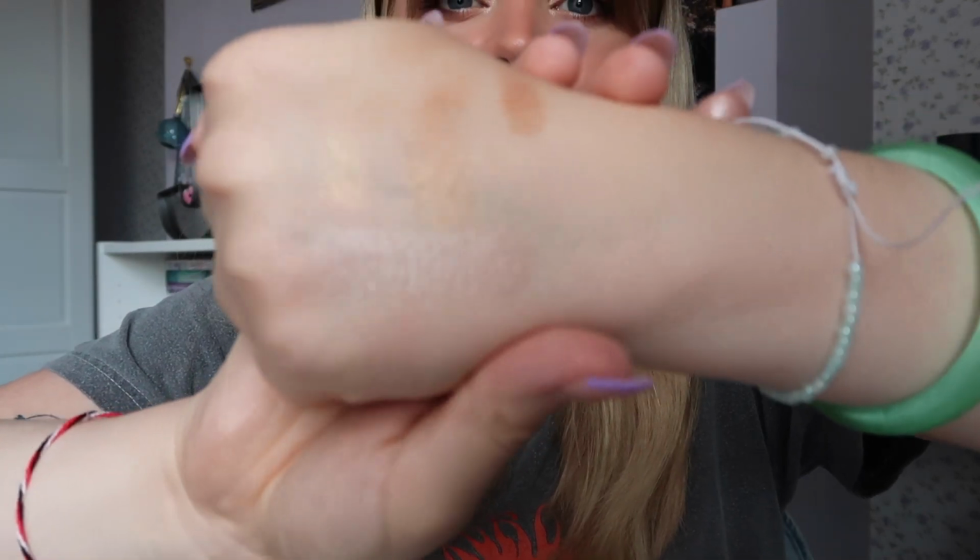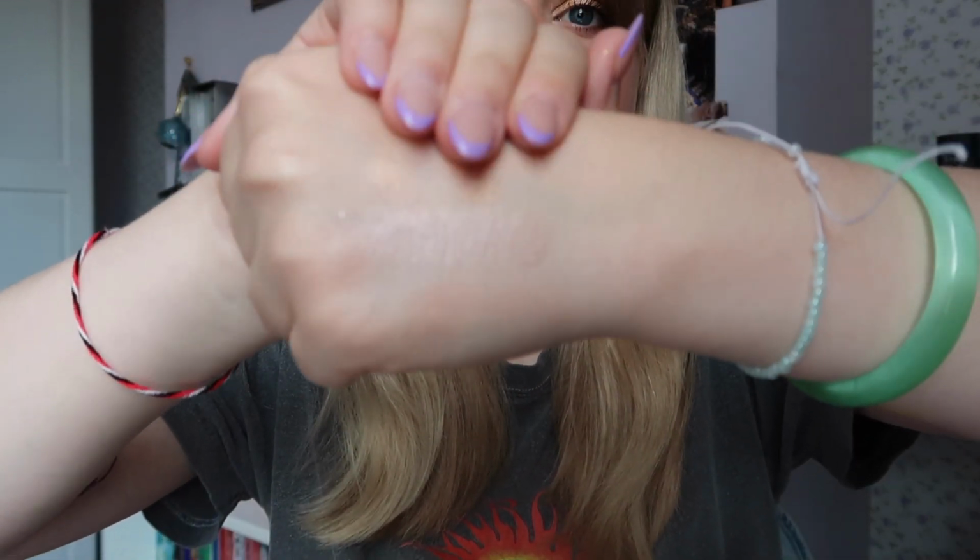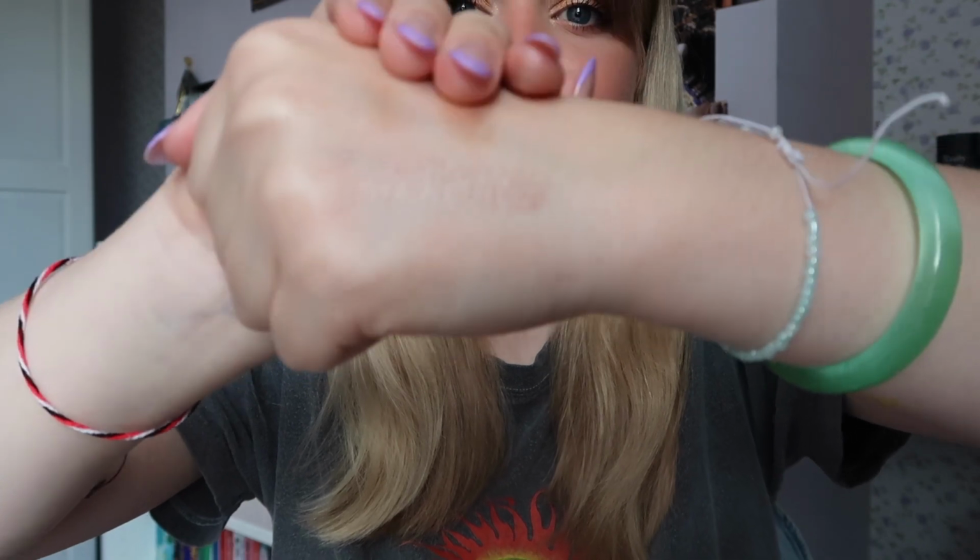It's more of a light shimmer, like a satin. I don't know how you can see. It's not super sparkly, but it is still very pretty. So I'll swatch it alongside the rest of the shades, and that is what it looks like there. So we've got a very fun colour story this month. Obviously we're keeping the first 3 shades, and we've definitely got a very neutral bottom shade there.